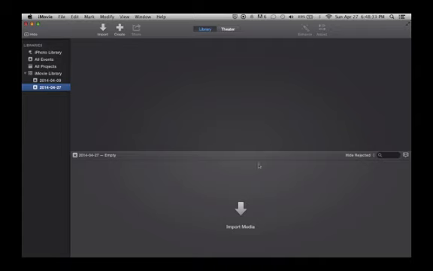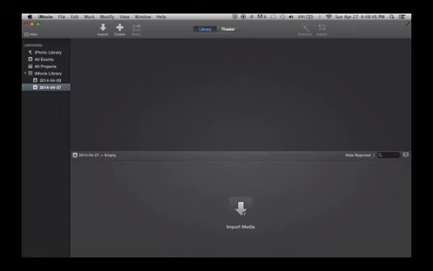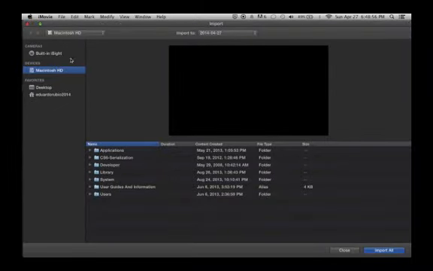And so now what you want to do is go to import media. You can go from right here, or you can go up here, or you can just do File, Import, or Command I, but this is just the easier way. Just go here and then just wait for it to load. You'll use the built-in site when I show you how to make a movie, but that's for a different video.